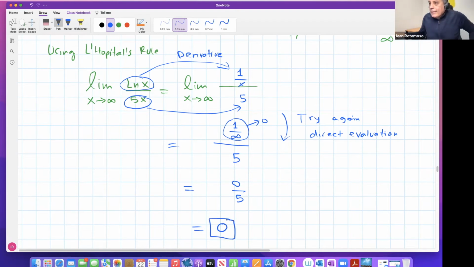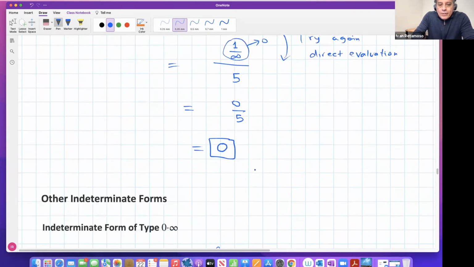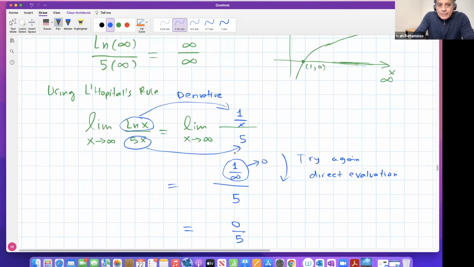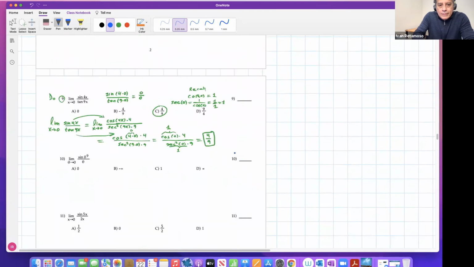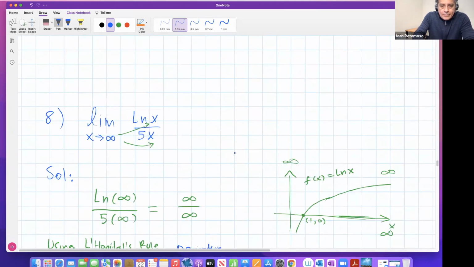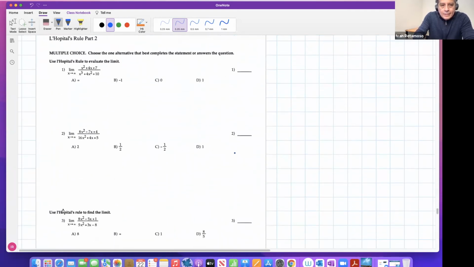You see, guys? So it helps us also to evaluate this type of indeterminate forms, right? Before we go over the next indeterminate form, let's practice in this part. Go to the worksheet. If you encounter infinity over infinity, just apply L'Hopital's rule, in the same way you apply L'Hopital's rule for 0 over 0, right?